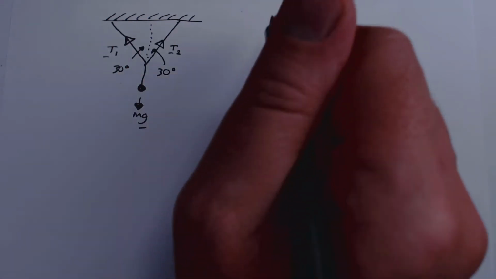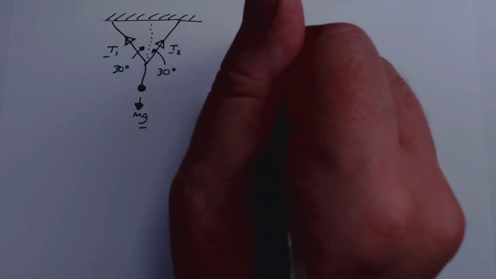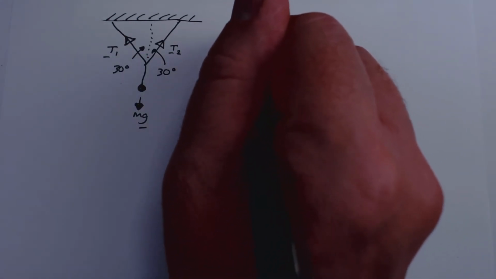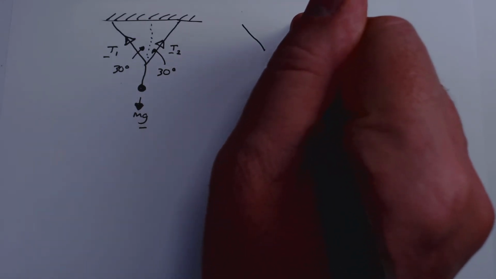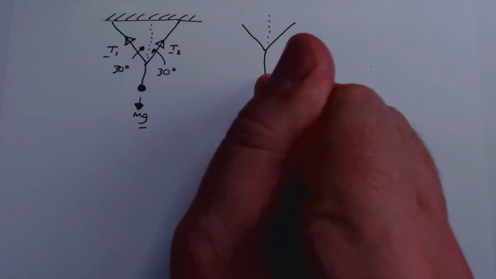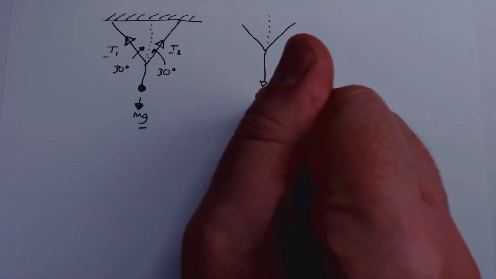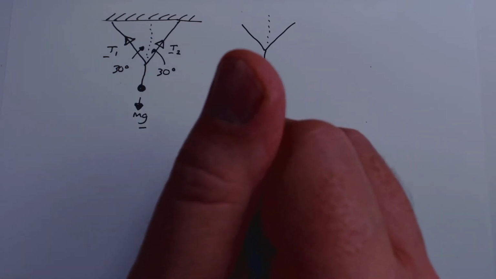When you've got a diagram like that, you want to get rid of the wall and cut through the string and just look at the forces. So we're doing a free body diagram. Putting a bit of axis there. So my weight is going straight downwards. Haven't told you what it is.